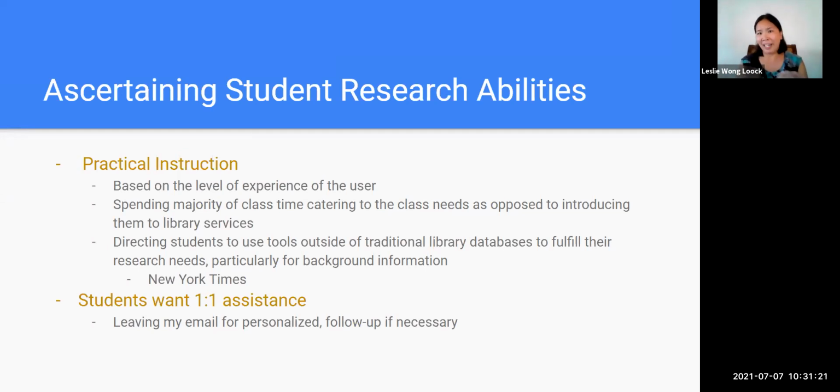I would do that anyway in the actual environment if we were sitting in person at the reference desk. So none of that has been a crazy drain on my time. And it has been working. We're getting through to students despite being away. We will be returning in September to in-person. So I hope that we can take these lessons that we've learned forward and move them into a sort of hybrid online Zoom environment, because I don't think Zoom is going away. It's good, I think, to keep up these skills.